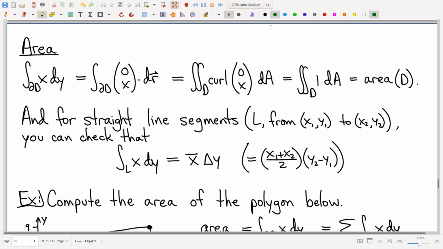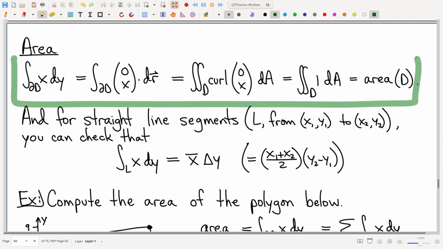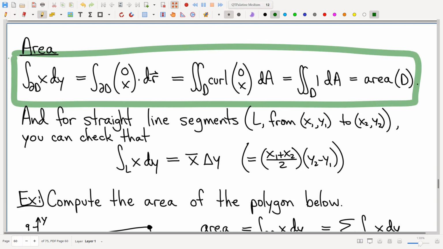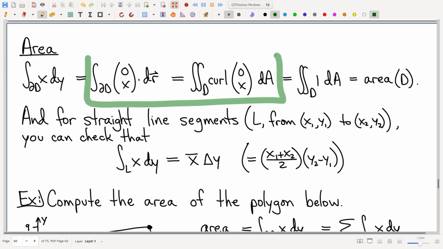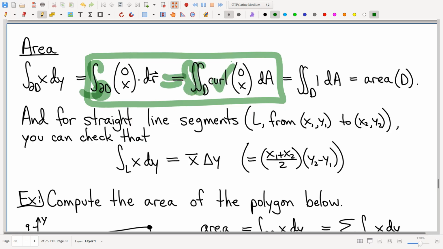By the way, this is a sort of a two-step process, kind of a 1-2 punch of ideas. They're both clever ideas. They're independent, clever ideas. We'll take them one at a time. We'll start with this one, this top line. Really clever idea here. I'm going to start with Green's theorem, which you'll see right there. This is Green's theorem. Boundary circulation is a double integral of curl, right? That's just Green's theorem.